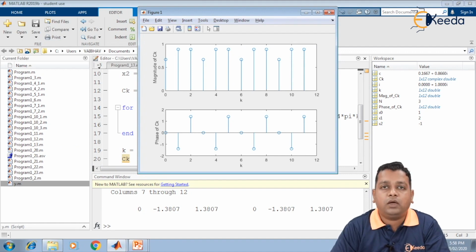So I hope that we are now very much familiar with operating the Fourier tools onto the signals, discrete time or continuous time signals. By the next lecture, we shall be using the Fourier transformation for performing the convolution.